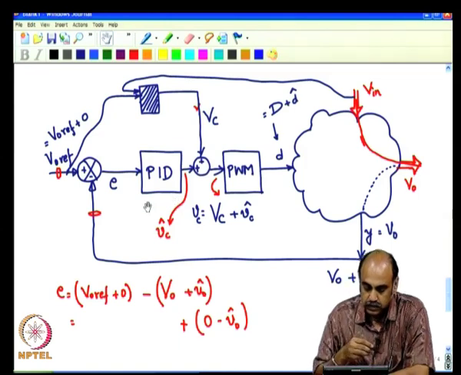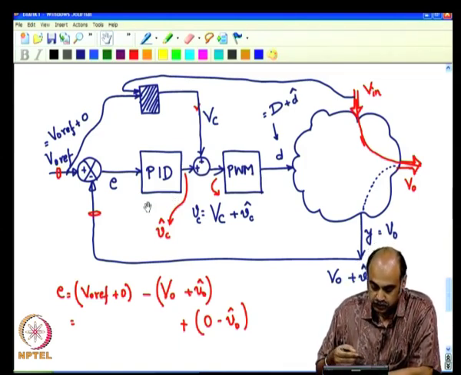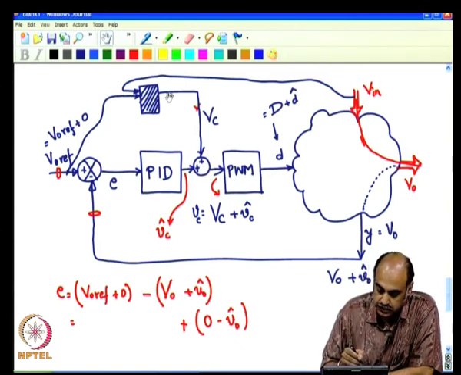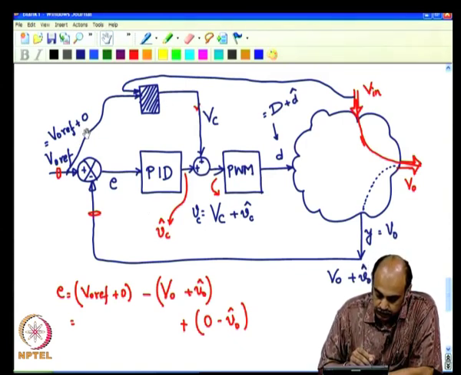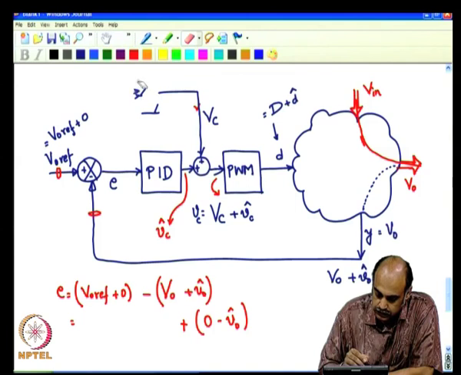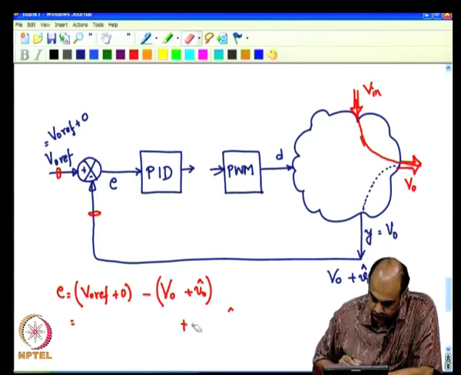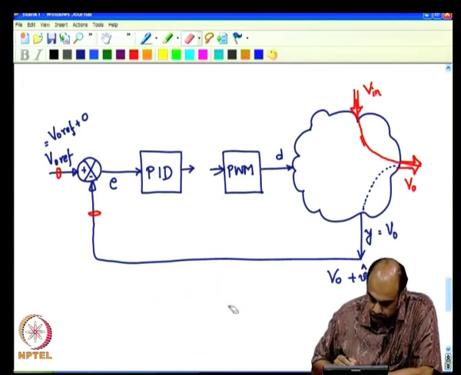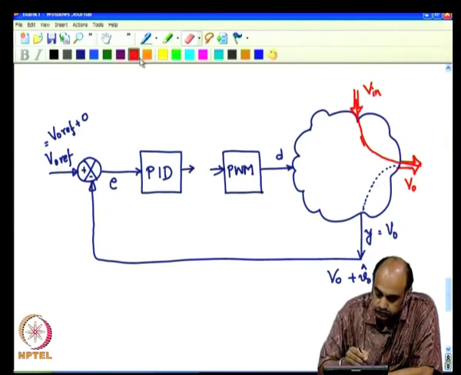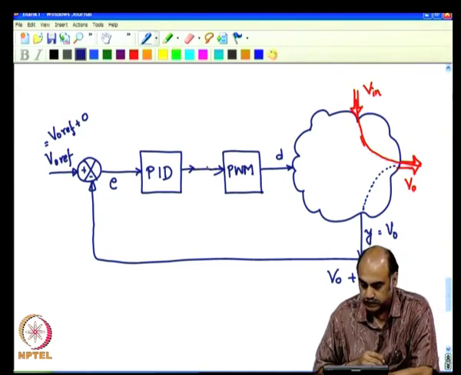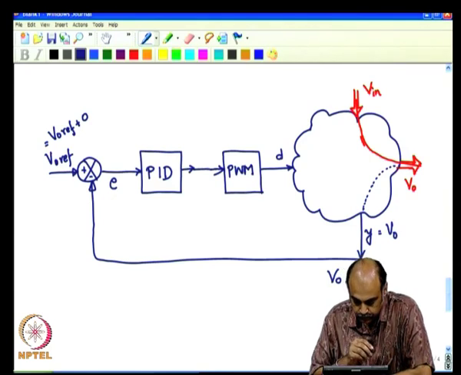So, these are the structures, and you can improve upon these structures. You can get many control structures. The simplest of course is to just allow the structure to be in this form, and allow the PID controller to take care of everything. Of course, with the constraint that the dynamics will be slower. Still, that does not matter.